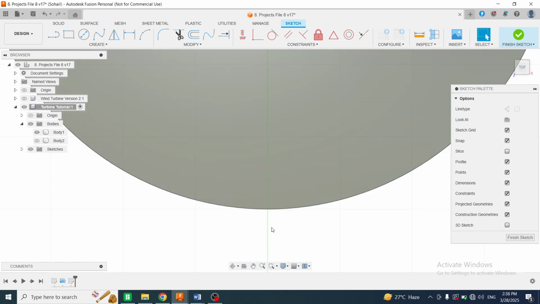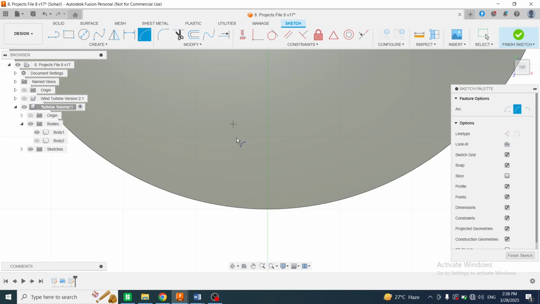For creating the shape of the blades, first I will select the arc tool and then click here and here and create an arc. Then again I will click here and here. Then I will click here and here.